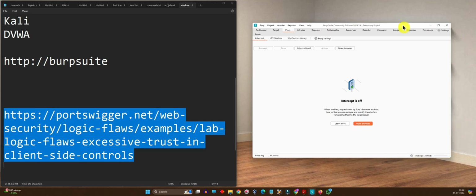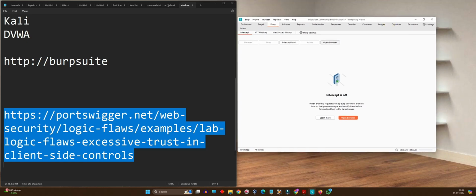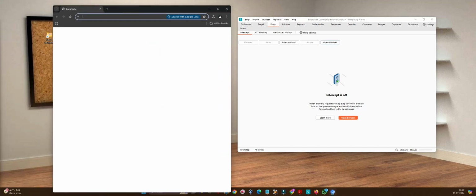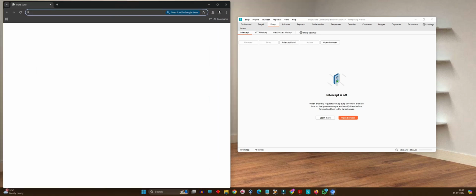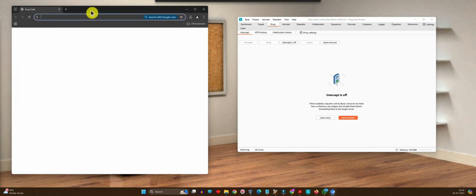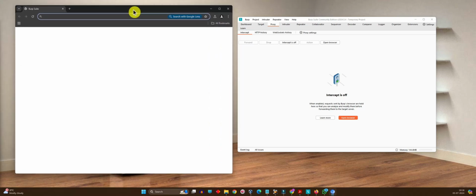Simply go to your Burpsuite and there is this option called open browser. If you see that, just make sure intercept is turned off. Okay, so open your Burpsuite and you will be able to see something called open browser. Click on that. Yeah, so this is how the browser will look. This is basically a Chrome based browser, or we can say Chromium based browser, which is already installed inside Burpsuite. But ideally this is not used because in the real world you need to have access to that browser. Okay, for demonstration purposes we are going to make use of this.